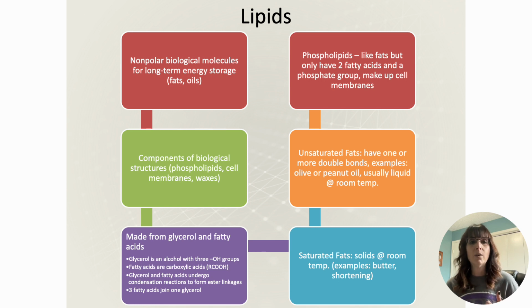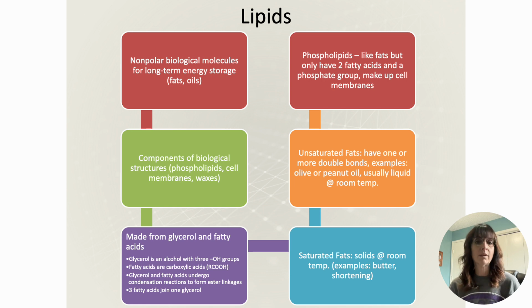The main components of biological structures that involve lipids are phospholipids, you've heard of that with cell membranes, and waxes. These don't have a monomer, but they do have pieces that build them up. And one is a glycerol molecule. And then you have fatty acids that come off of that. The glycerol is an alcohol with 3 OH groups. And the fatty acids are carboxylic acids. And so they obviously attach to those OH points. So you have a glycerol with the fatty acids kind of hanging off.